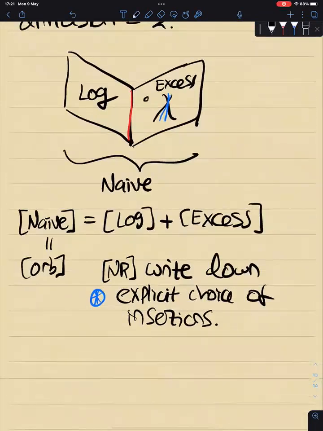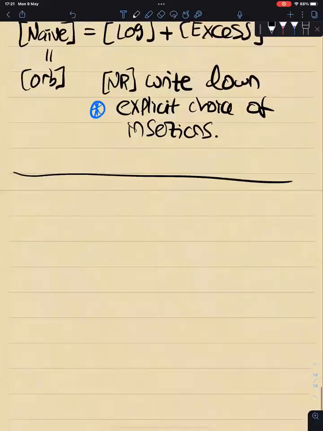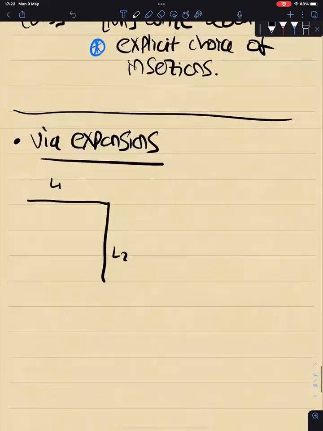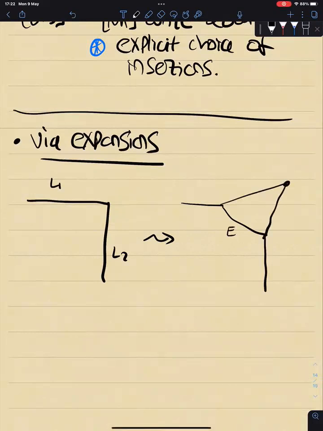If I choose some random point in this excess locus, it doesn't admit a log lift. It only admits a log lift if it belongs to this intersection. So how do we make sense of this? How can we see this geometrically? There's two ways. The first way is to consider the geometry of the expansion. We start with our P2, and I'm going to degenerate to the normal cone of the intersection. So we get some picture in the central fiber that looks like this. This is my exceptional divisor. I've now blown this up, and there's some point at infinity that I'll label for future use.